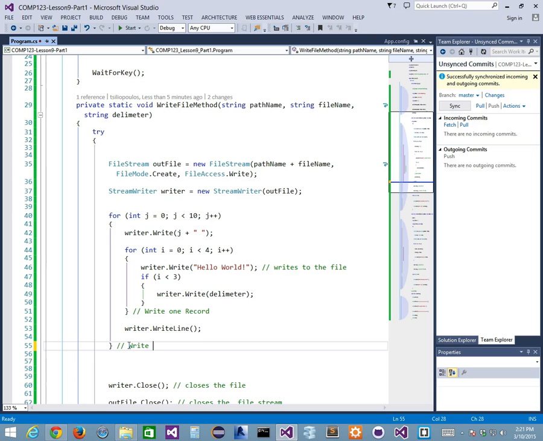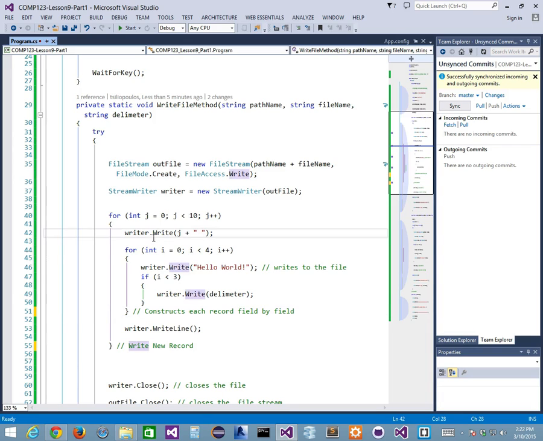So this is where it does a record write. I need this outer loop to write 10 records, or write a new record. And the inner loop actually constructs each record, going through each column, each record, field by field.